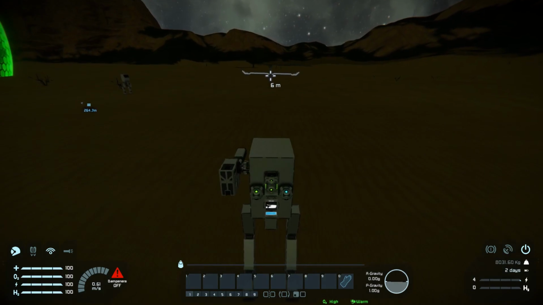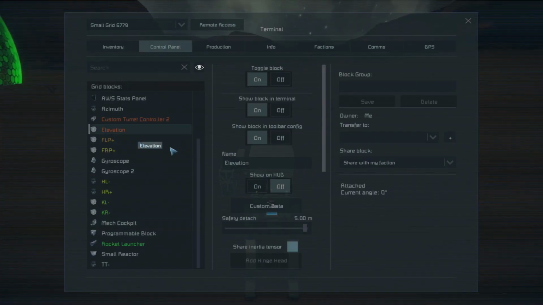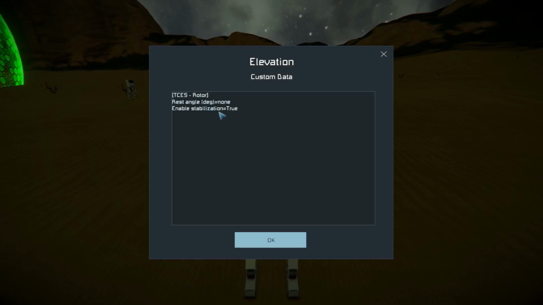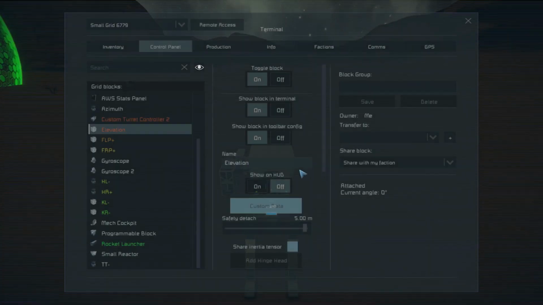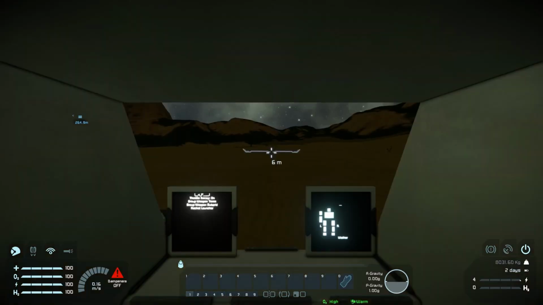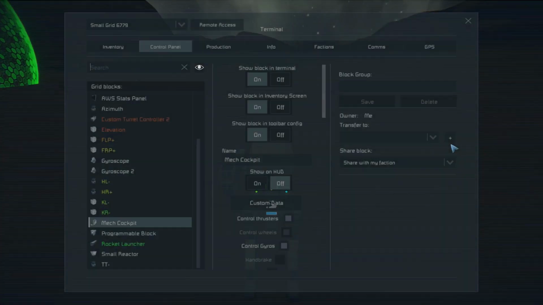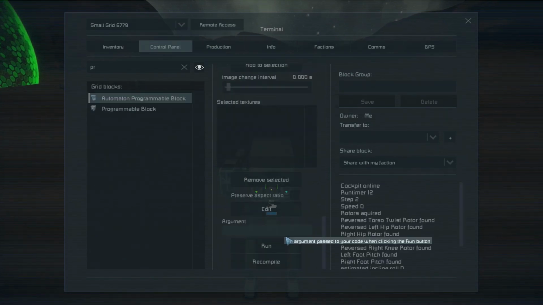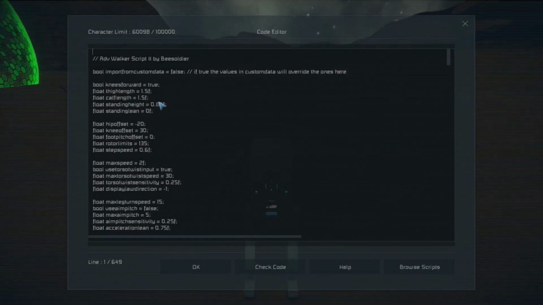And of course, using the TCS script, you can also have rest angles on this, so the arm goes back to a default position whenever you want it to. Now, are there any other features I need to go over for this? Pretty sure there are plenty. Let's see here.